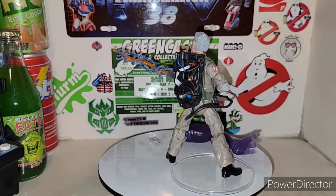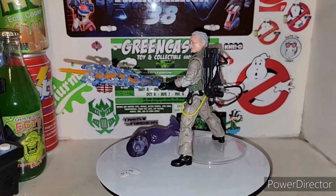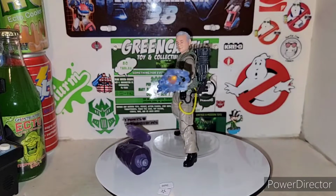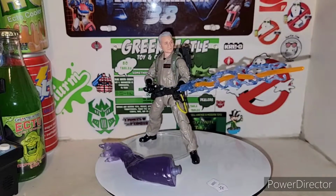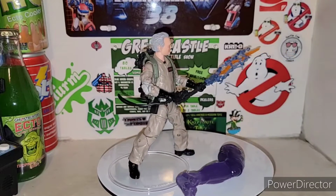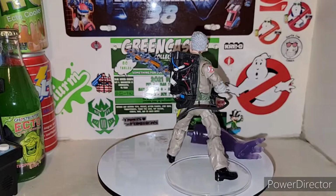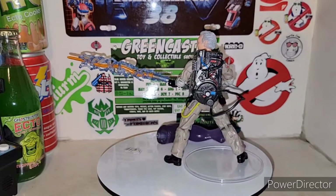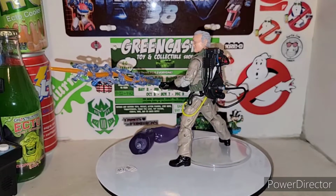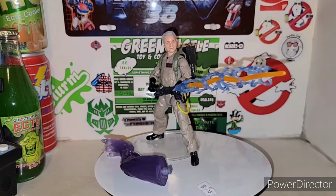There's not much I said on the packaging. Basically, it's your same packaging. I like to show off the packaging just to show you that I actually physically have a copy with the box. But anyway, there is Venkman in all of his glory. Freaking awesome. I highly recommend it. Right off the bat, I'm a big Ghostbusters fan. You guys know that. And definitely looking freaking awesome.